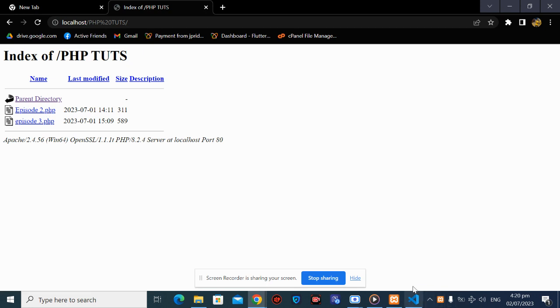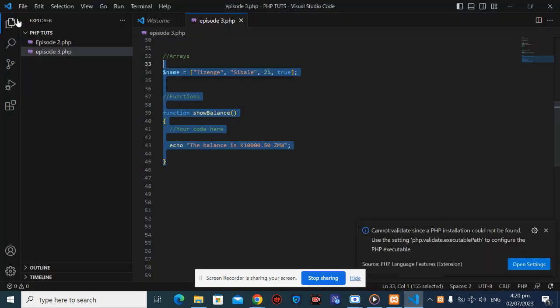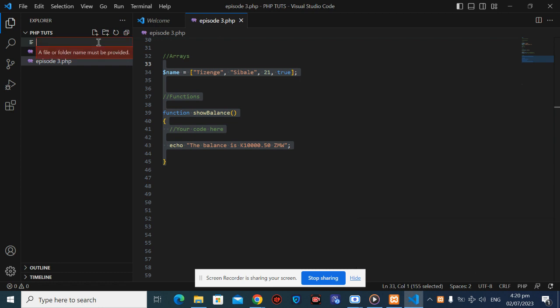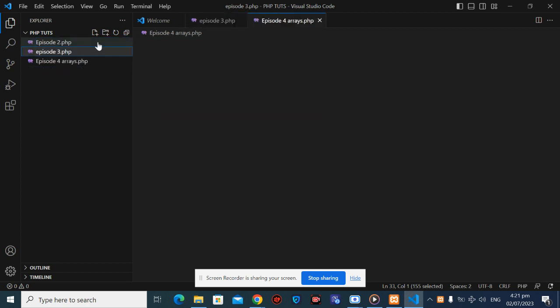Okay, PHP tools. So I'm going to create another file which I'm just going to name Episode 4 arrays. I never forget the extension once again, the PHP.